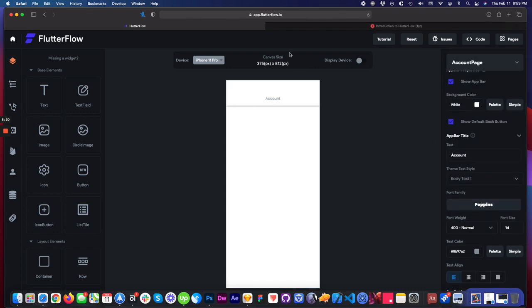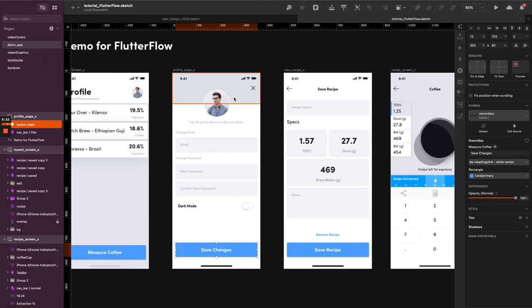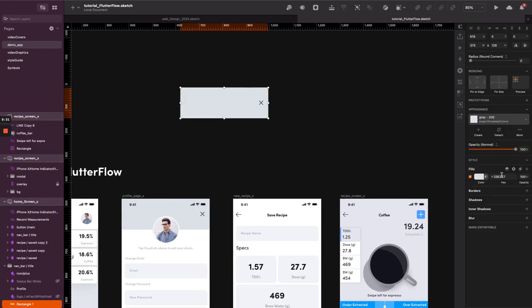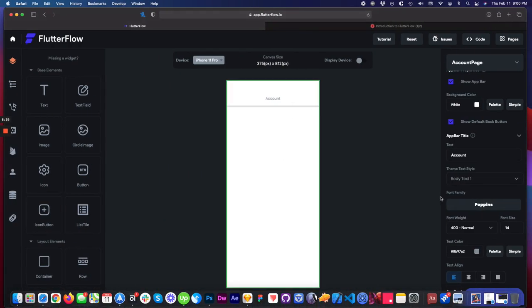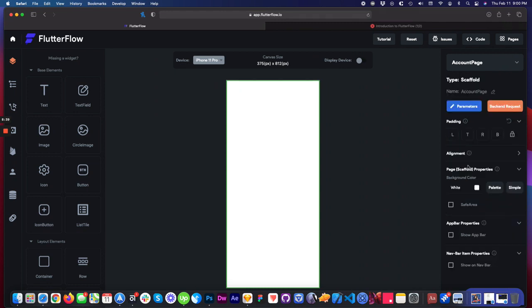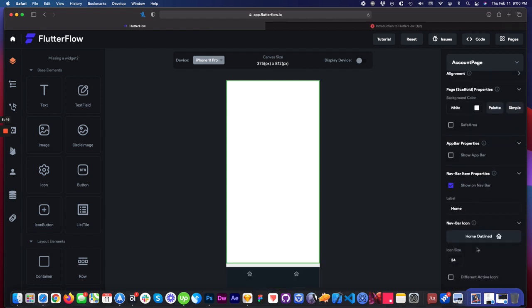But we're not actually going to use an account bar here. We're going to use a custom one because on mine I have this overlap, and I want to sort of create this type of structure. So I'm going to jump up here, grab this background color, and jump back to FlutterFlow. So I don't want to show this. If you want to show the bottom nav bar, you could here. So you just toggle that on, toggle it off.